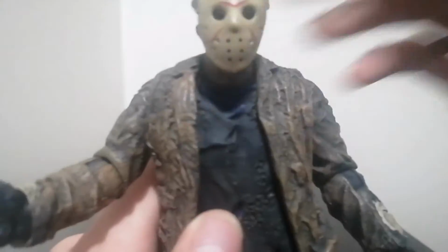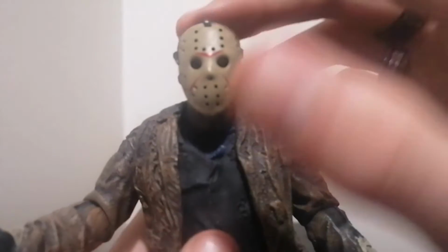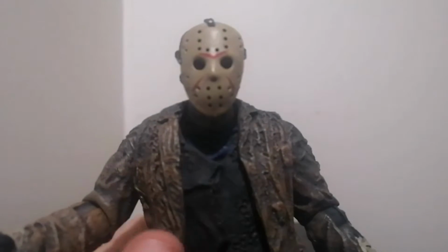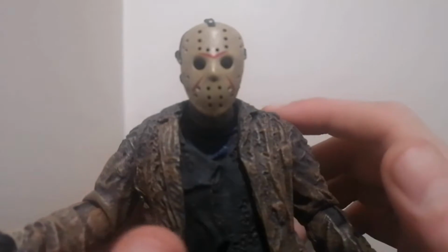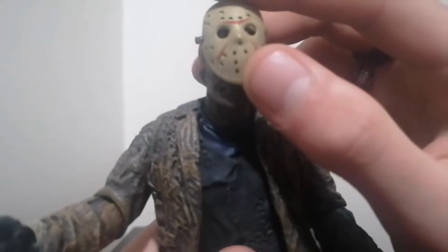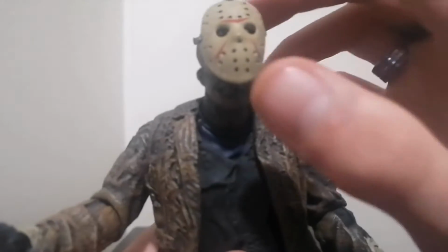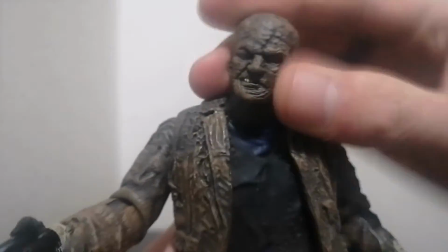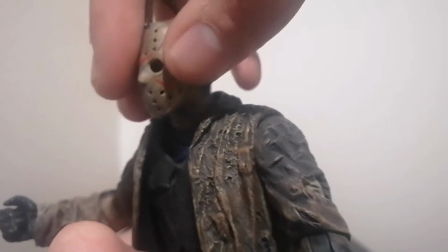Now I guess it's time to look at the various masks on the figure. This is the part I do not like at all. It makes him look terrible. I mean, in the film, we only see about this. Thank goodness we didn't see the rest of it, because he is one ugly guy. But you can see how the different masks go onto the figure here.